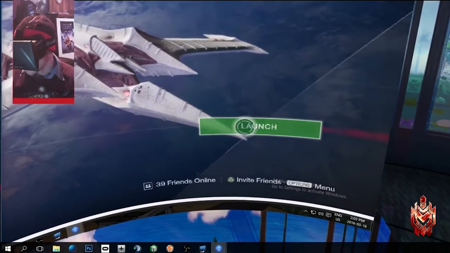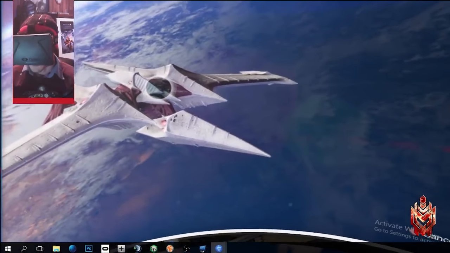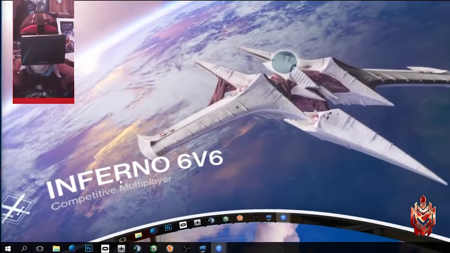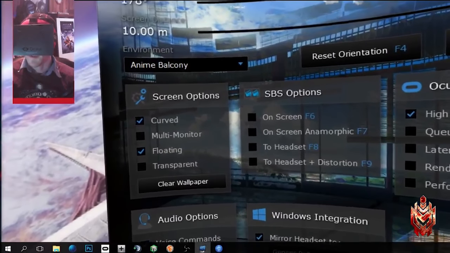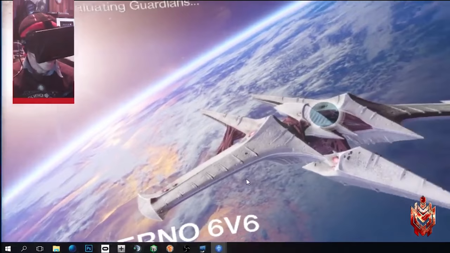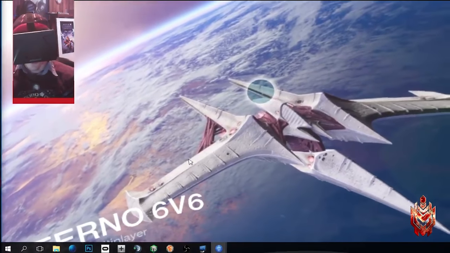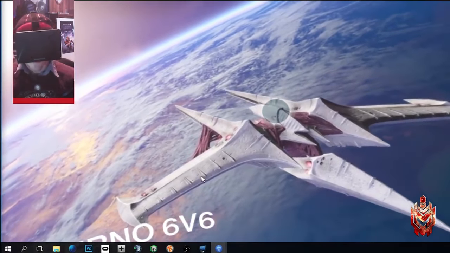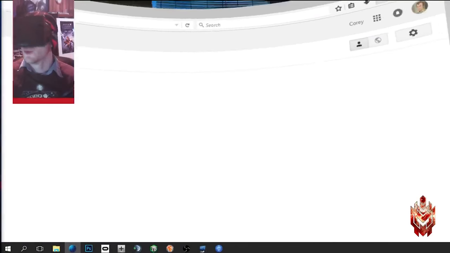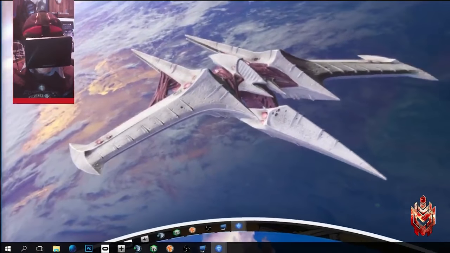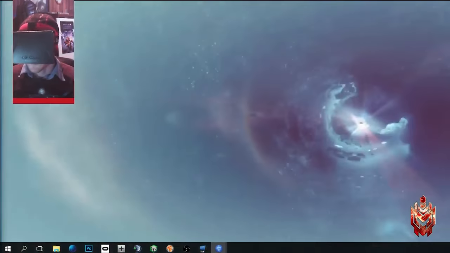And that's fine. My only issue with it is pixels are bigger, so a lot of the text you're gonna see is blurry. I can still read this, but there's probably a lot of people out there who couldn't, so their field of view would have to be bigger. So they are releasing the CV1. DK2 is already out. I'm using the DK1. The DK2 has a 1080p resolution, so that's 1280 by 1080, which is really nice. That would be a super huge bump up for this. That's really my only issue. Everything else is just awesome.